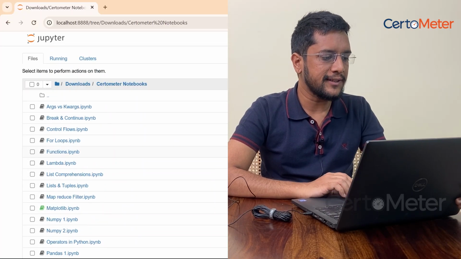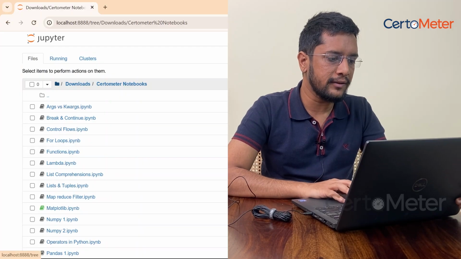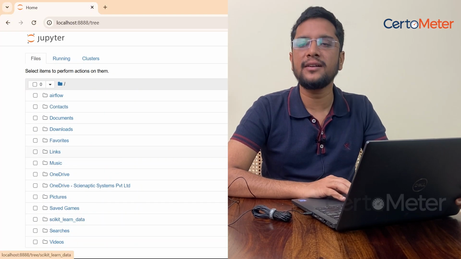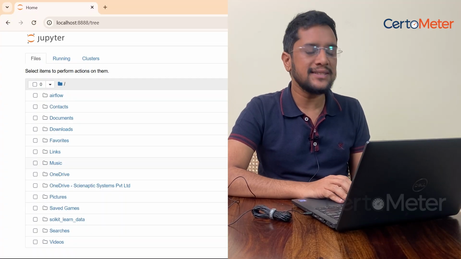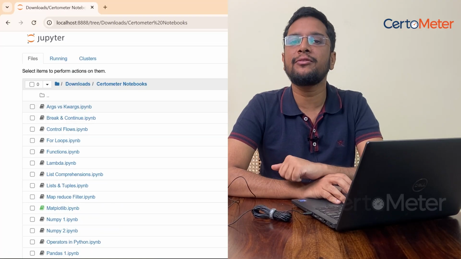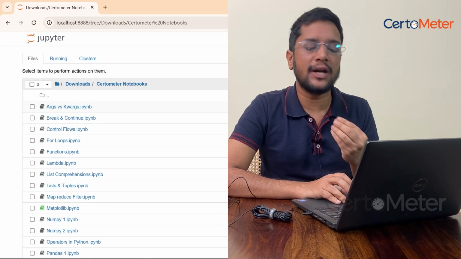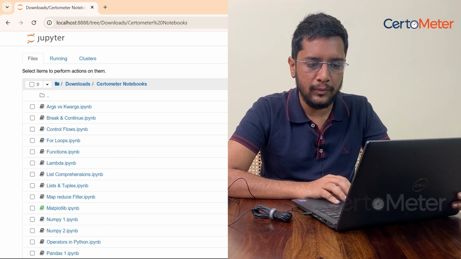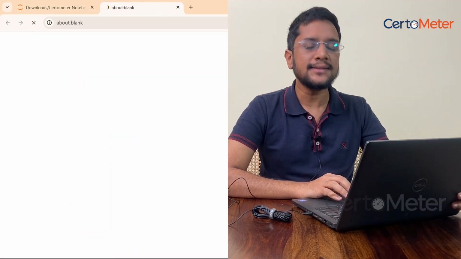So the first screen that is going to appear to you when you start learning Python is this particular screen, where there will be the entire structure of your computer and you can see all the folders present. Now wherever you want to create your Python file or wherever you want to start coding, you can select that particular folder and then click on new and Python 3. This is basically going to land up into a new Jupyter Notebook. So Jupyter Notebook is the place where we are going to write our code and execute our code.